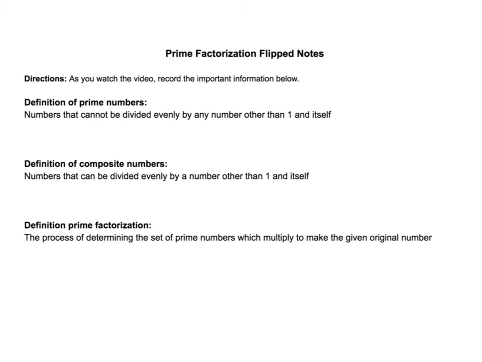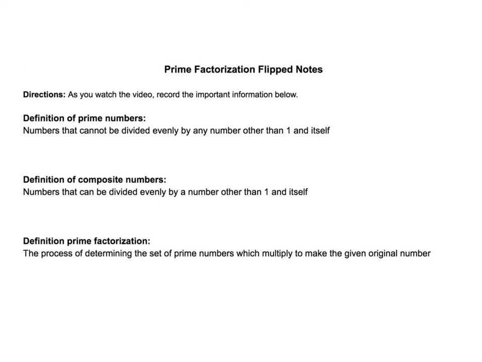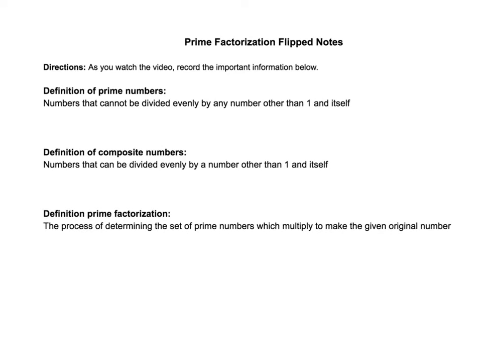So a prime number is a number that cannot be divided evenly by any number other than 1 and itself. So for instance, the number 11, we know, can only be divided by itself and 1. There's no other number that could evenly divide it, okay? On the other hand, 12 can be divided by several numbers other than just 1 and itself. For instance, it can be divided by 6, by 2, by 4, and 3. So there are a lot of numbers that evenly divide 12. So 12 would be considered a composite number.